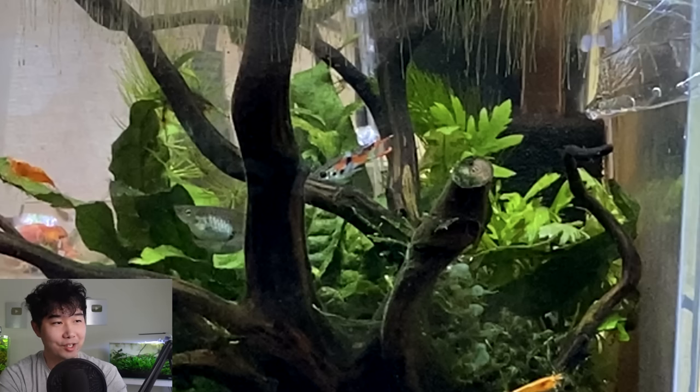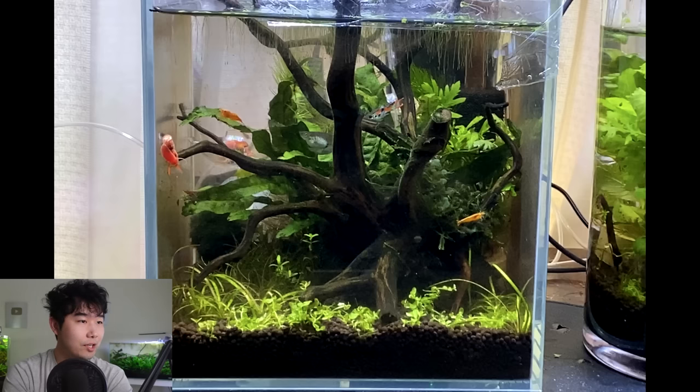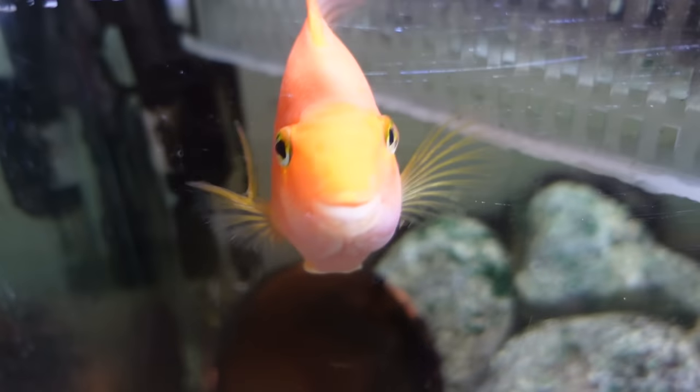Amir Fouad sent in this tank, and there's a livebearer right in the middle — a very pregnant female. I'm excited for you! Nice shrimps and snails, a nice little tank. I don't think it's too small for just a couple of endlers, but once they start breeding and babies start coming out, you should probably rehome them. I like what you did with the live plants all around — short foreground plants, a nice healthy clump of background plants, and the fallen-over stump with roots jutting toward the front. This small but sweet tank is getting a scape score of 4.65 out of 5.